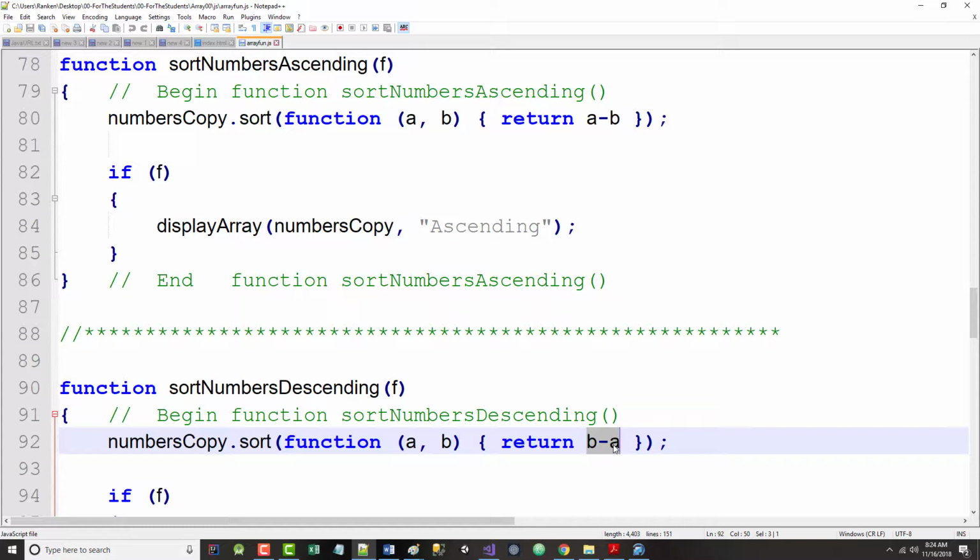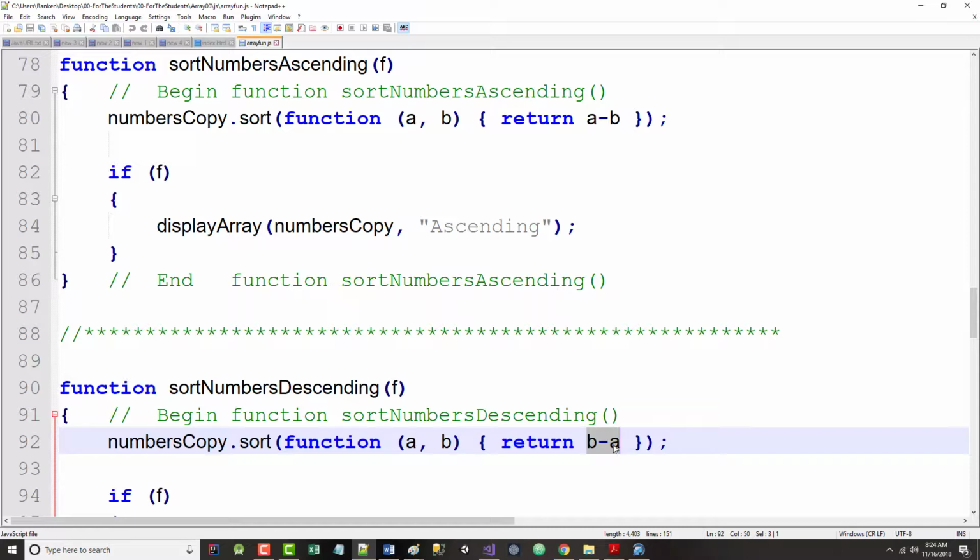Then it goes through them again, but it skips that one, and it says 63. So it goes through it again, and it skips that one, and it says 46. It goes through it again, and it skips that one, and it says 21, and 8's what's left. So it automatically does that for you.